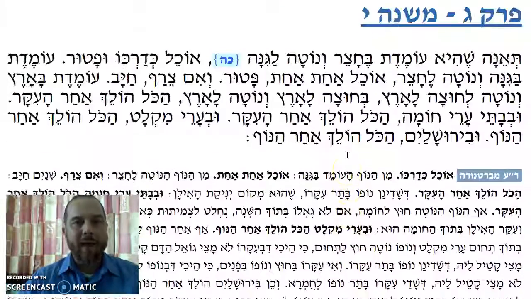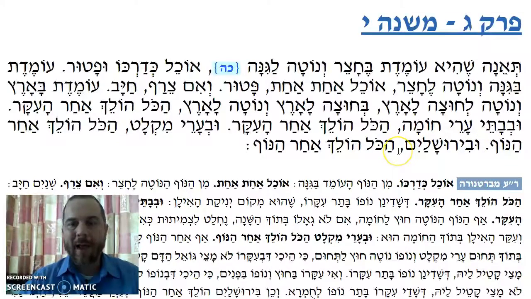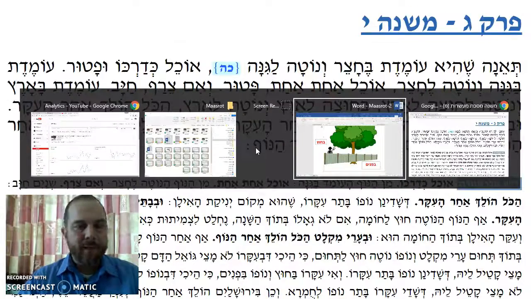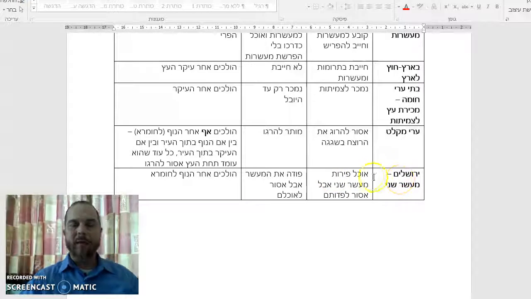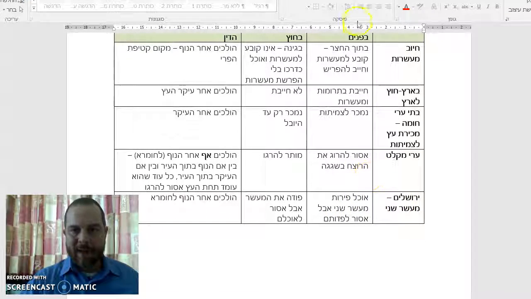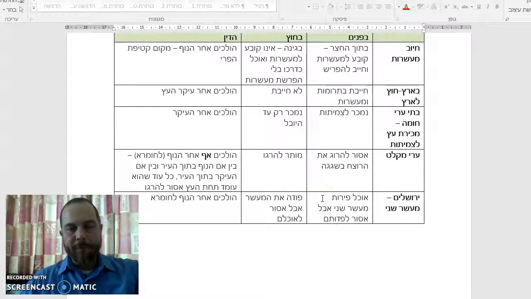Okay, last halacha. Ubi Yerushalayim, akol olech achar hanof. In Yerushalayim there's a din of maaser sheni. When a person has maaser sheni, he has to take the maaser sheni to Yerushalayim. So the halacha is, in Yerushalayim, you can eat maaser sheni fruits. But once the fruits enter into Yerushalayim, you can't be redeeming them anymore.